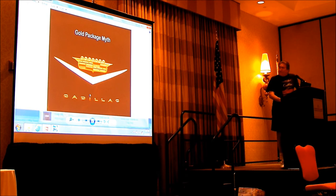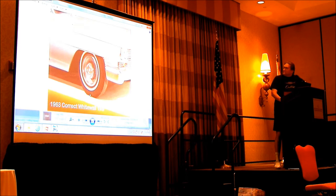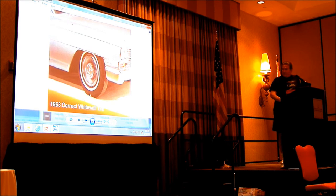There was no gold package on these cars. The gold package relates to 80s and 90s cars where they took chrome pieces and made them gold. But every 52 to 58 has got the gold on it, except the 578 brown. People call this parade boot — Cadillac never called it that and didn't mean for you to sit on it, but some old man made up that term and it got stuck. This is the correct white wall tire they came up with in 62 — the Bromes had these in 57, 58, 59, and 60.